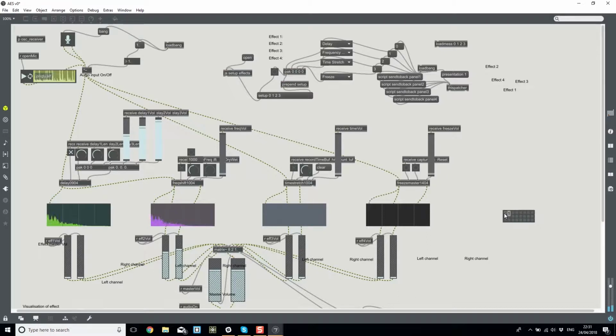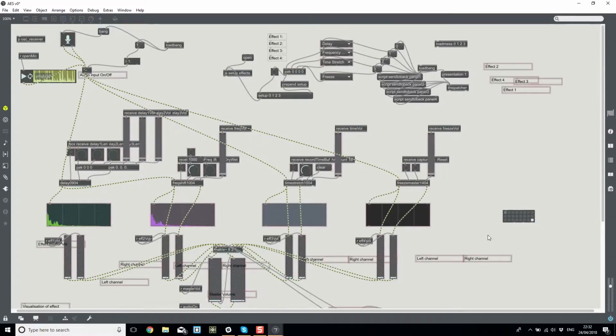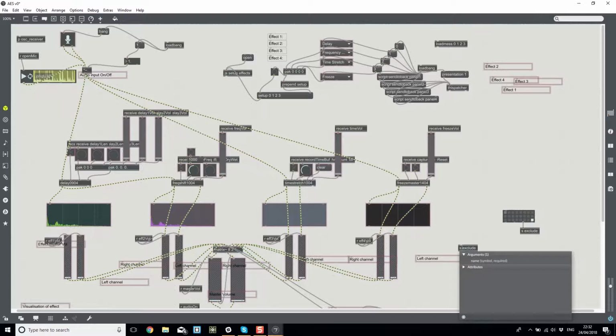I'm going to save that as a preset. I'm also going to save everything off as a preset as well. And we also don't want... let's see if this receive works.